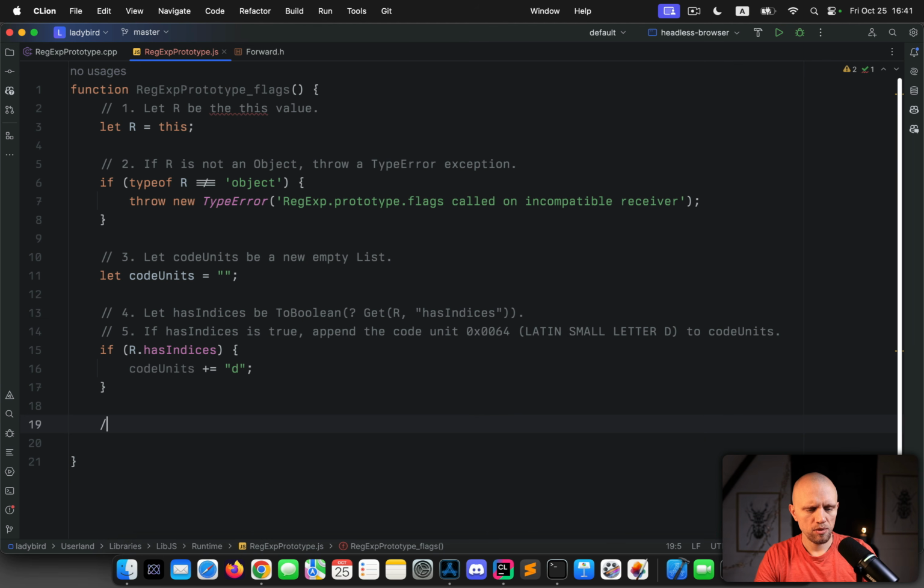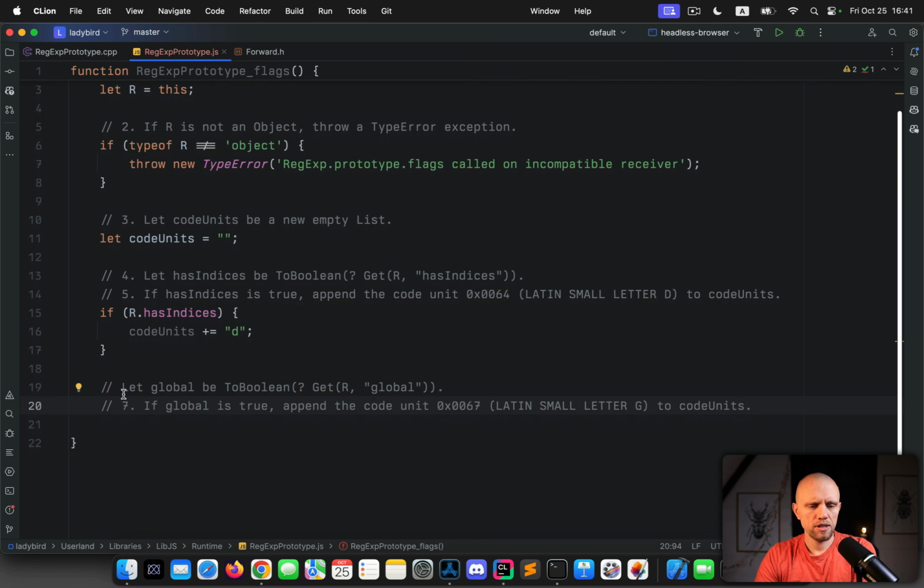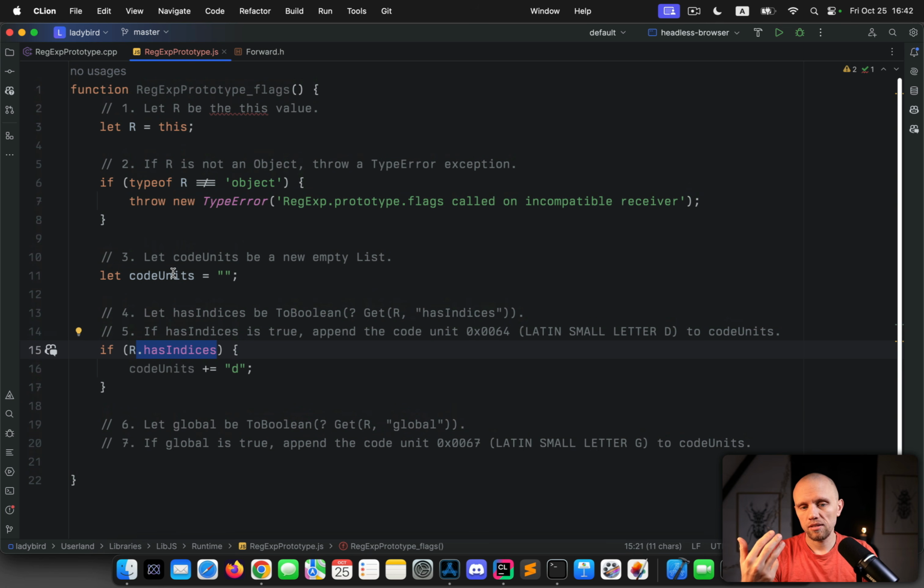Yeah, so this is kind of what I'm getting at, is that if we can get away with doing this, then this get right here will be cached. And as long as we're calling this get accessor with a regex object that has the same shape that we've seen before, we will remember where hasIndices is stored in that object.